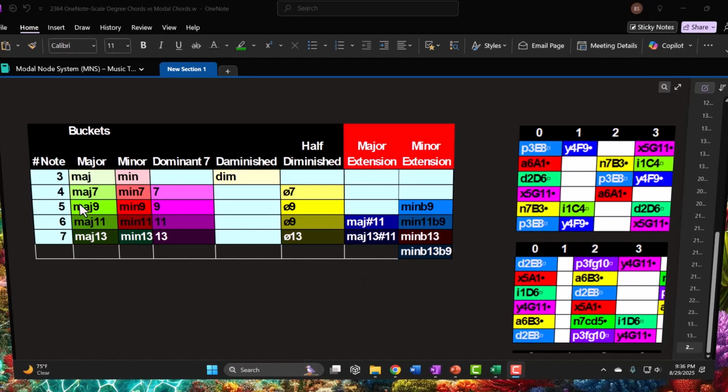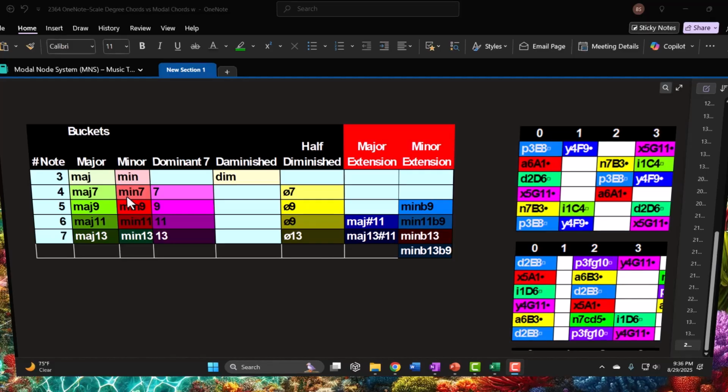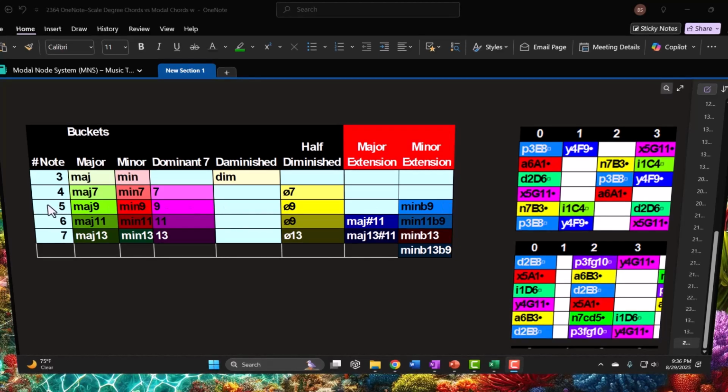So the Phrygian, you can see, is going to be this blue. It's going to be the spring blue. You don't see it for the 3 and the 4 note chords because, once again, it's been dominated by the Aeolian. So it has the same structure as the Aeolian. Then you see it pop up here with the extensions because the Phrygian has the minor second or the minor 9. So that messes everything up from that point onwards, which is a 5-note chord, a 6-note chord, and then the 7-note chord down here.